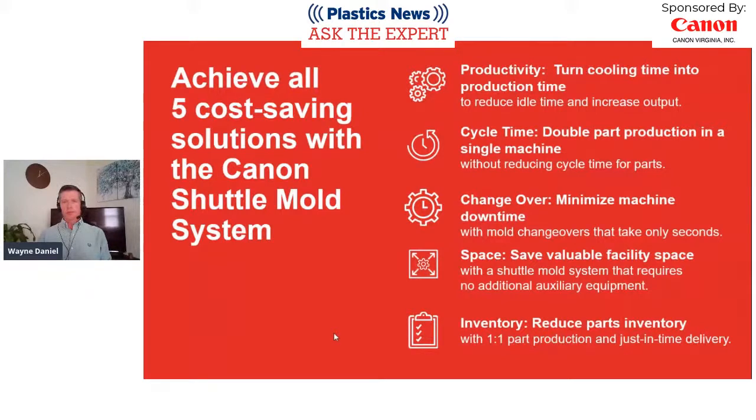Changeovers. If you have more molds than you have machines, then chances are you're doing changeovers. But how many do you do per day? And how long does it take? And how much time do you spend just in changeover? We run some quantity of parts, change over to another mold, run some quantity, and repeat that process over and over again. And we lose time every time. So the solution to your changeover issues is to automate your changeovers, reduce your downtime, and eliminate human errors.